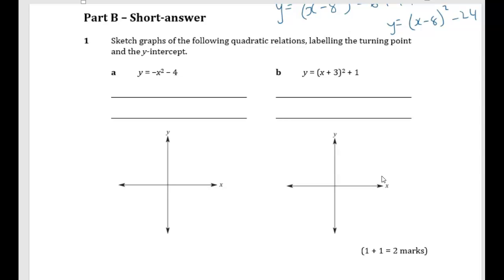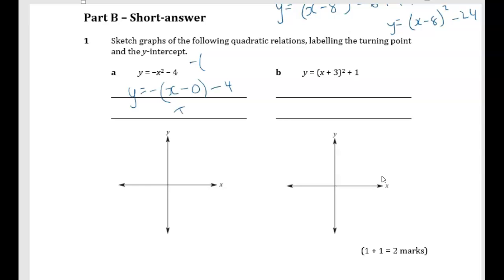All right, so when I look at this, I see it's a parabola that's been reflected because of this negative, and it's been shifted down 4. So if it helps, you can rewrite this in turning point form. Now, this negative, if you're going to rewrite this, I probably don't need to do that. It doesn't apply to that negative 4 because I'm going to write that negative 4 here.